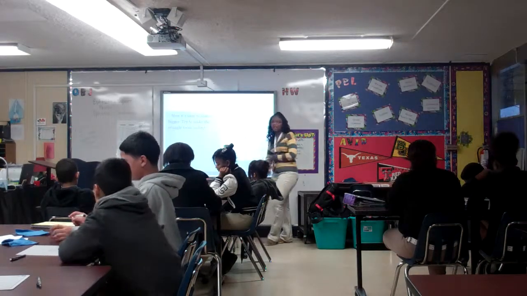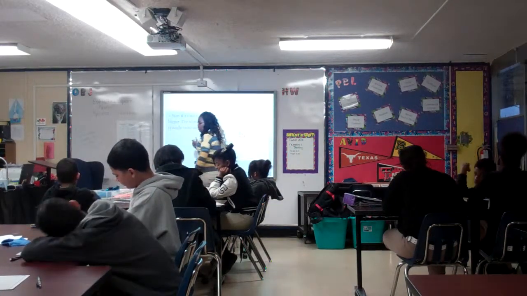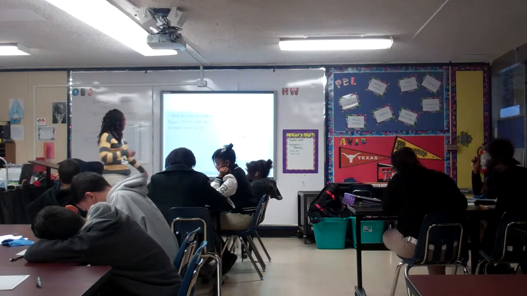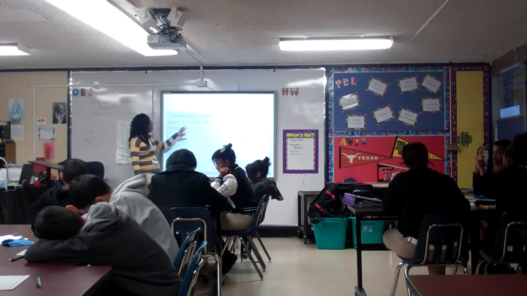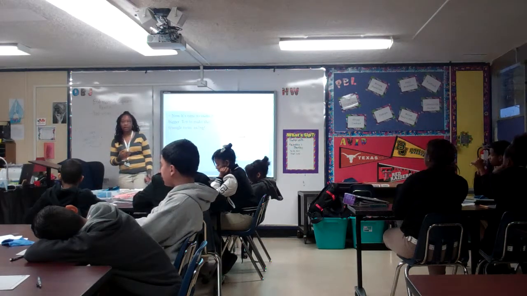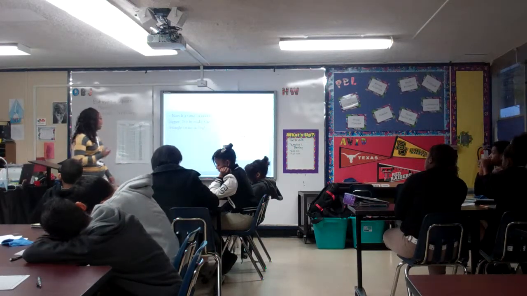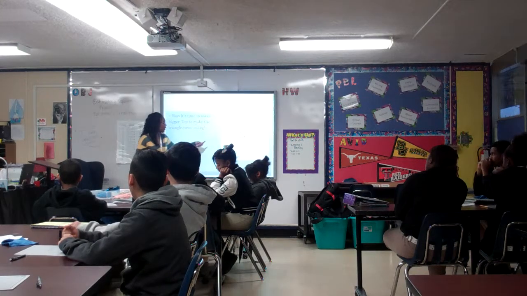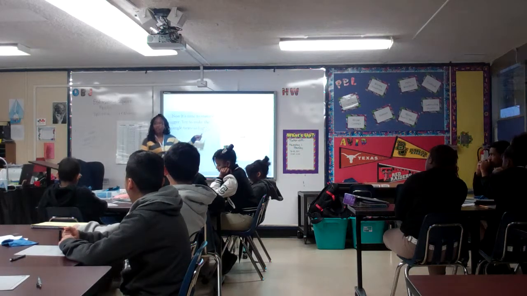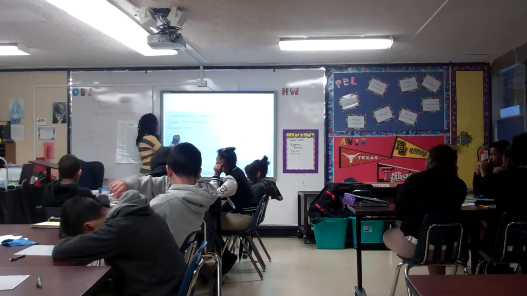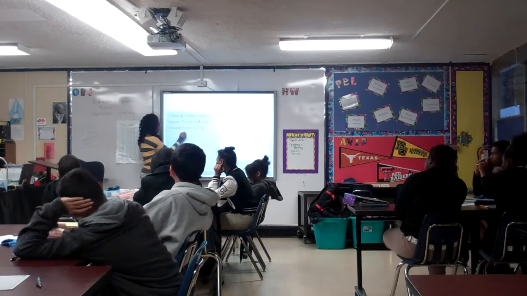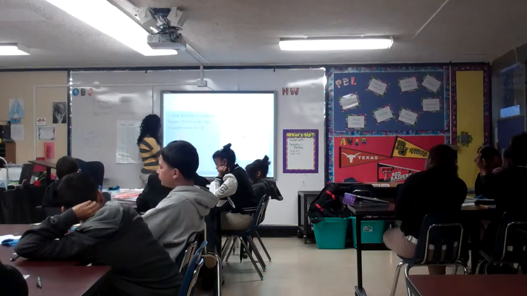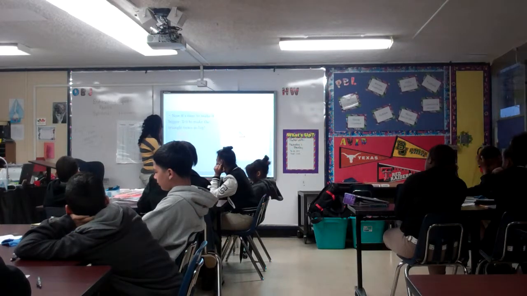Okay, so in dilation, you're either going to enlarge the figure or reduce the figure with a scale factor. And in this case, it says to make the triangle twice as big. So in this case, the scale factor is equal to 2. So with dilation, when it tells you what the scale factor is, you're going to locate each point of the figure. So these points are 0, 0, negative 2, 0, and negative 2, 2.